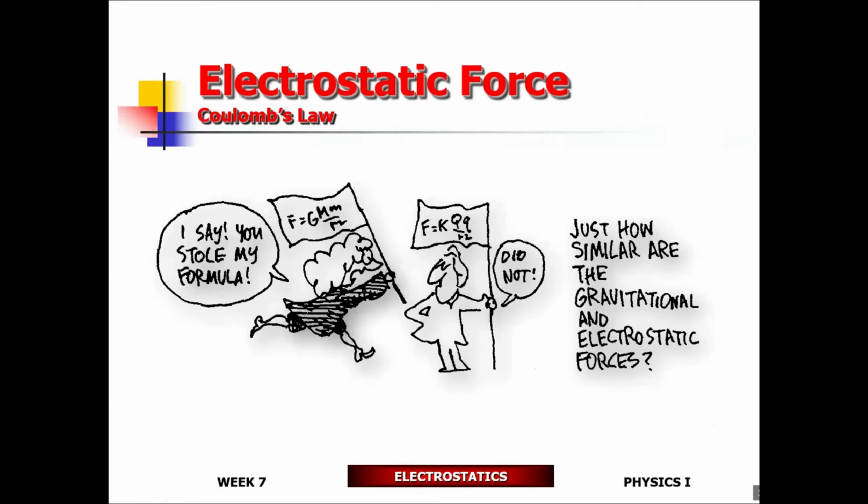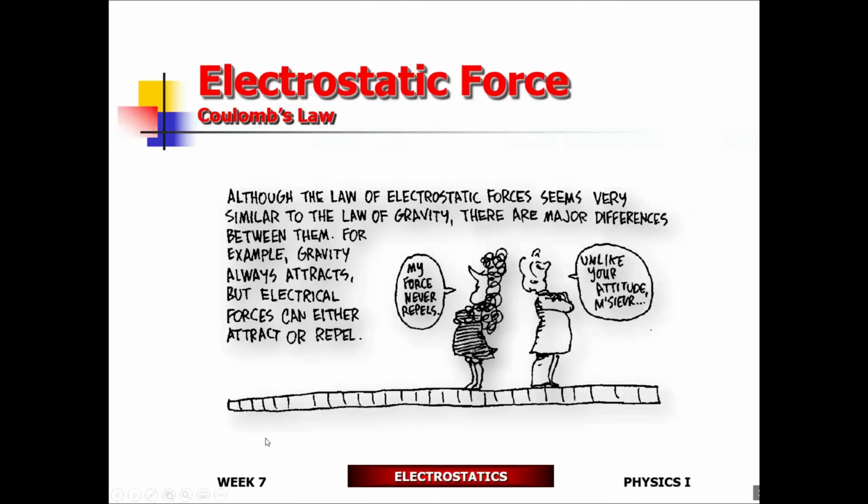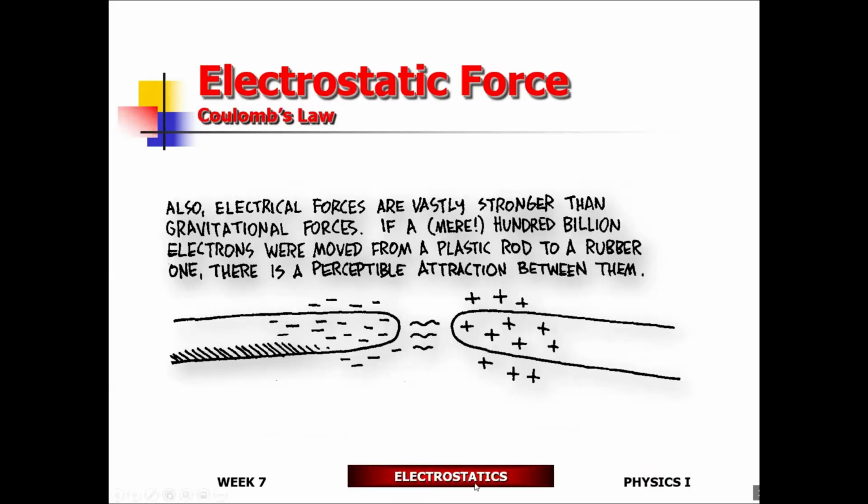What gives it away is the fact that both of them are inverse square laws. You cannot come up with an inverse square law just conceptually. That requires a mathematical justification behind it. Gravity is attractive. Electrostatic force can be repulsive as well as attractive. Electrostatic force is much, much stronger than the gravitational force. So those are the major differences.